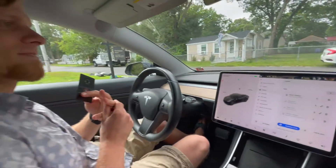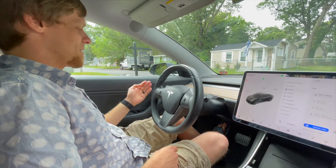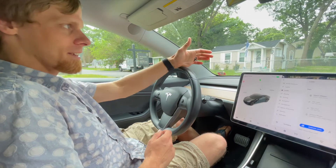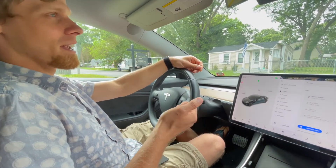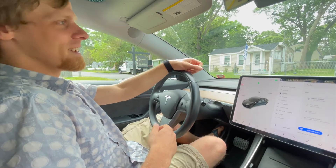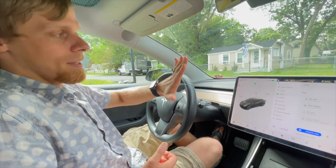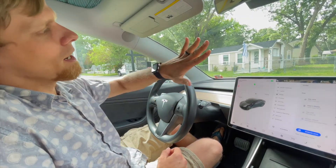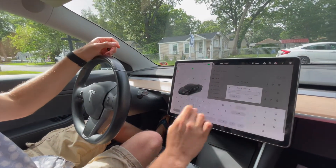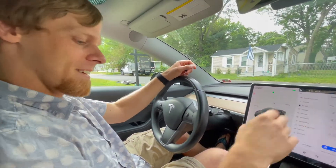So why are we even exploring all these key options? Because it's just cool. But there was a time where I didn't have a signal and the car didn't have a signal, so I couldn't get into the car because I didn't have the key card and my phone wasn't set up yet — it was a new phone. I had to borrow somebody else's phone and call Olena, and she remotely started the car from about three miles away. So a great thing about the key card — or now this ring — is that you don't need a signal. You can be in the middle of nowhere, which we will be a lot on this road trip.